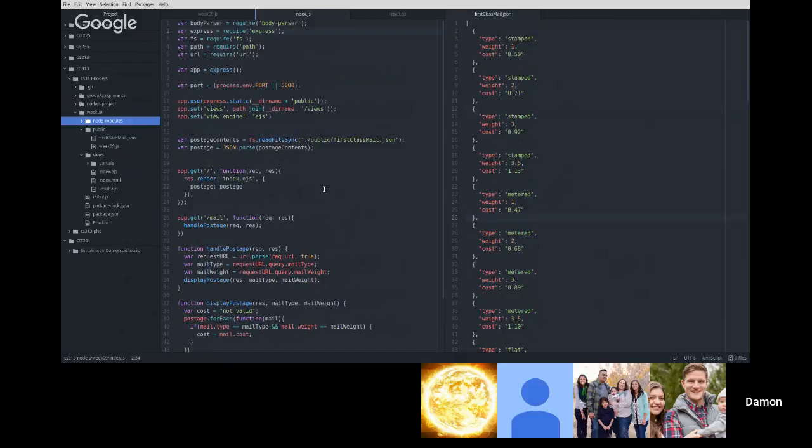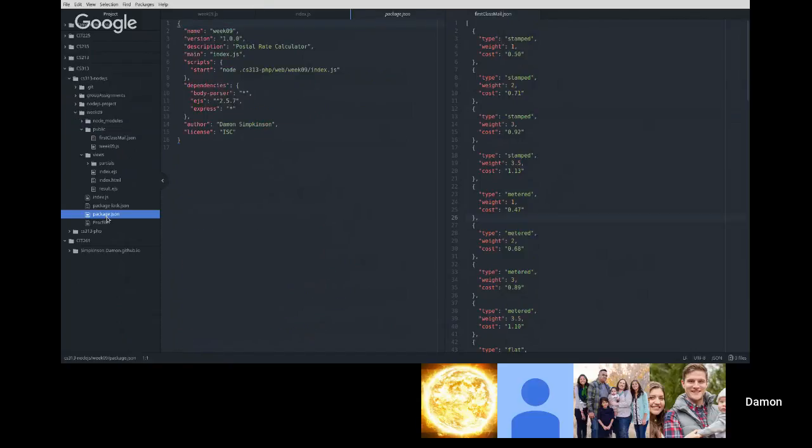There's a program that'll do all that for you. You put together a package.json file, and you'll tell it what dependencies you have. Like this one has body parser, EJS, and express, and that's it. And then when you run the npm program, it'll read this file and it'll download everything you need for you.